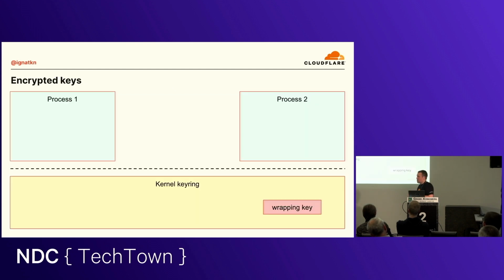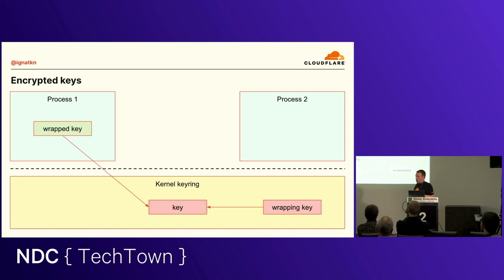There are two more key types for that, called encrypted keys. Imagine you already have some key in the kernel keyring. We call it a wrapping key. What you can do is take a wrapped key in user space. It's cryptographic material, but it's encrypted with the wrapping key. Once you put it inside the kernel, it will automatically unwrap it with the wrapping key. So the plain text cryptographic material is only available in kernel space. And again, if you try to read it back, you get the wrapped key again. In user space, that key is only available in encrypted form.